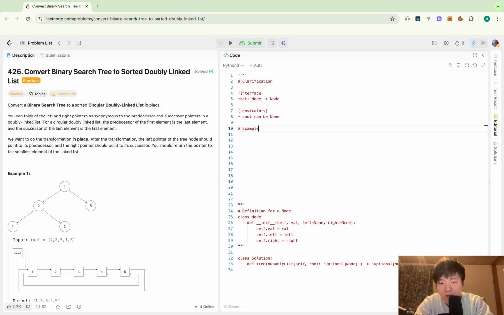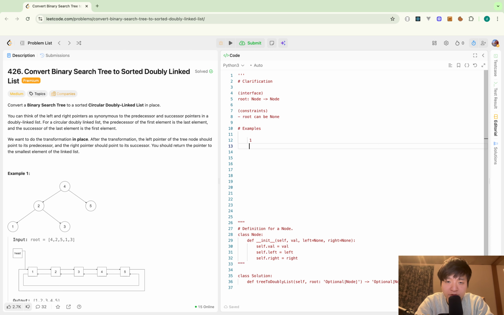So let me take a look at examples. Let's say I have the binary search tree that looks like this: 1, 2, 3, 4, and 5.